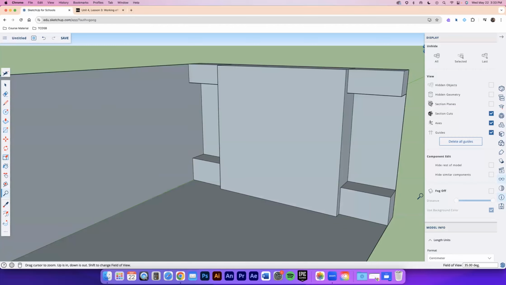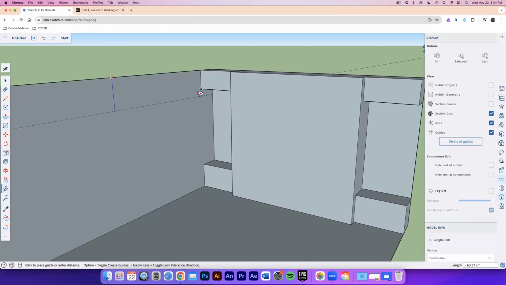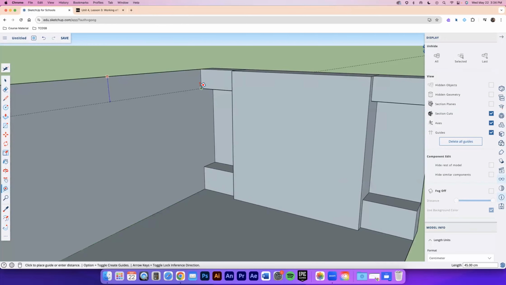The next item we're going to do is start to create some guides to create some windows along the side of this wall. We want our guides to match up with the other existing geometry. Starting from the top, I'm going to drag down until I inference this point here. Notice as I get close to one of these edges, it's going to snap into position. That's what I want. I do the same thing from here, drag down, snap to this edge, and I'm going to have my height matching the existing geometry.